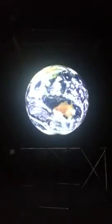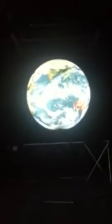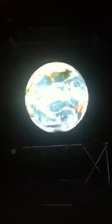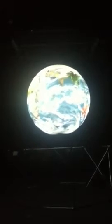The Earth is the one body in the solar system where water can exist stably as a gas, liquid, and solid. And this has made all the difference. Vast oceans dominate the planet. Clouds cover much of the surface. And the polar caps and sea ice grow and shrink with the seasons.